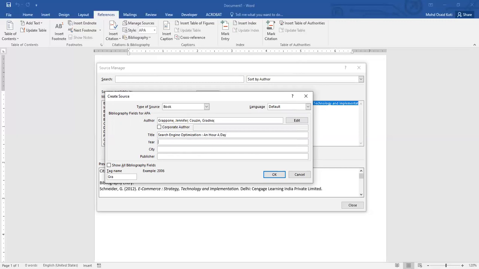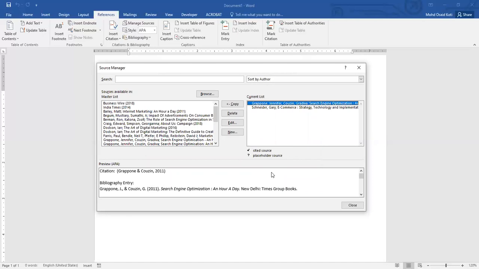This book was published in the year 2011, and the publisher's city is New Delhi. The publisher is Times Group Books. I then click OK.